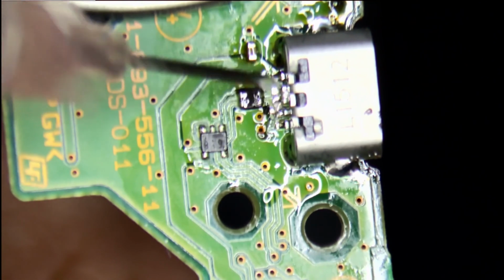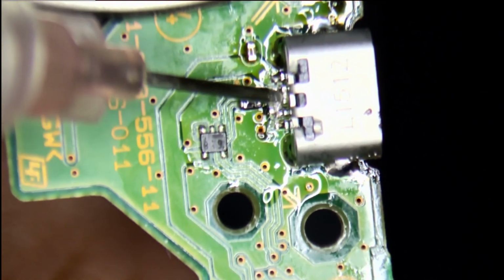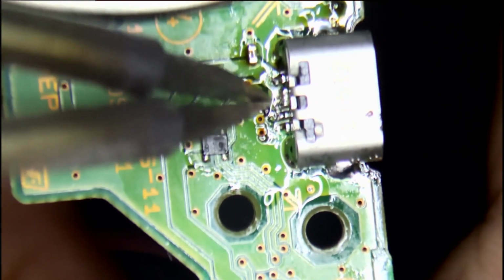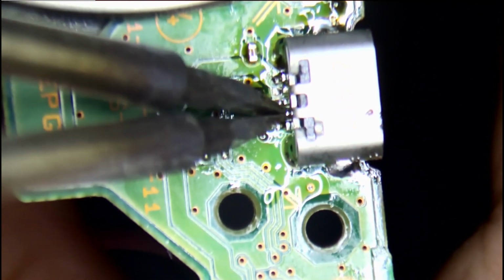Sometimes the 2 pins get connected. To clean that, there are a few ways. This is one of them. I use flux and just touch the pins with the clean hot iron. It tends to clean it up.